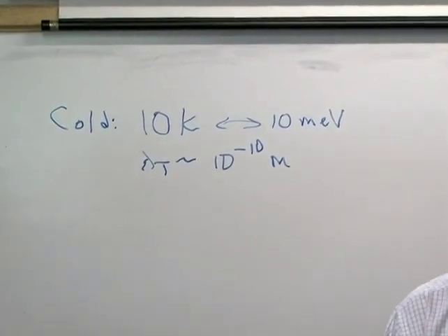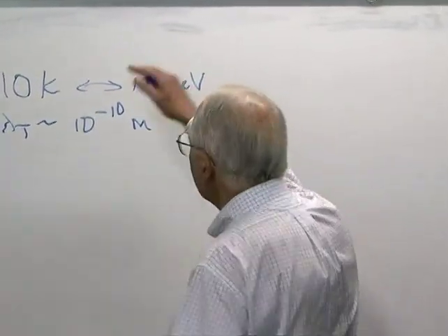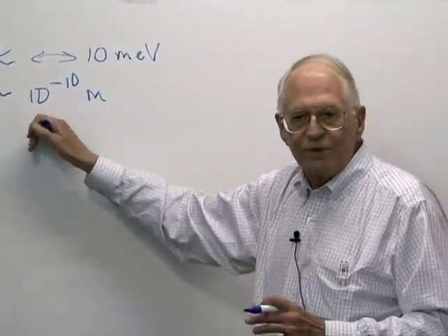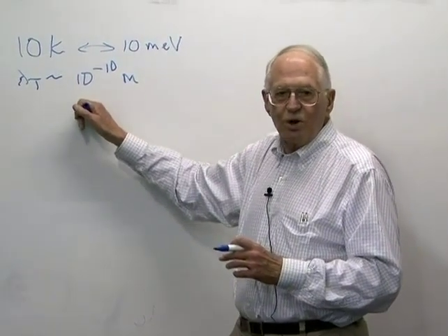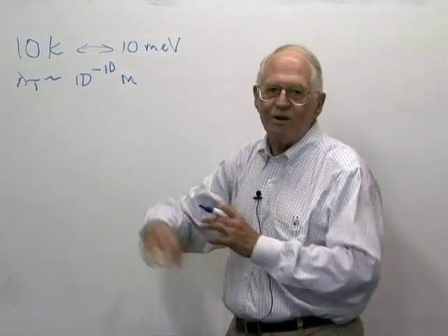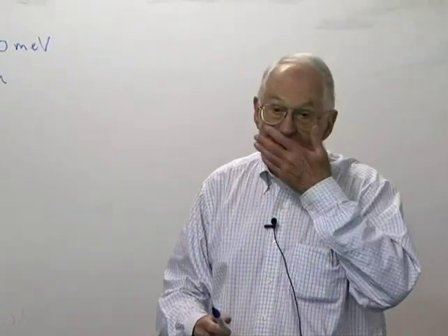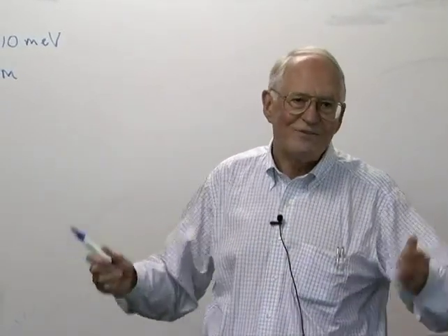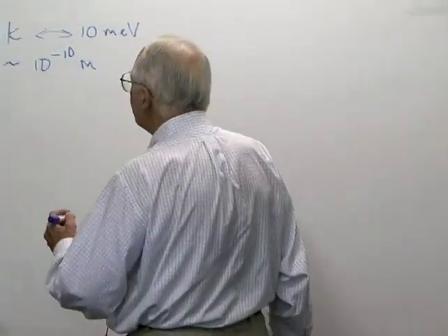So this is a very convenient wavelength because it is comparable with the interatomic spacing. And neutrons are nice because by changing the energy, you can vary this thermal wavelength with the square root of the temperature. So you moderate them. These are cold neutrons that come out of a reactor. You get hot neutrons, and then you moderate them and cool them down until you get to these temperatures. The details, I have no idea how they do it, but it's the magic of science that they know how to do it.